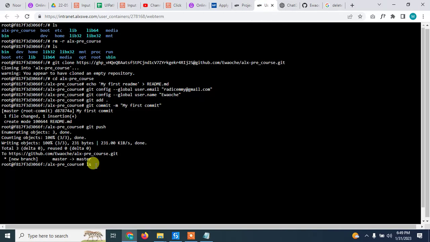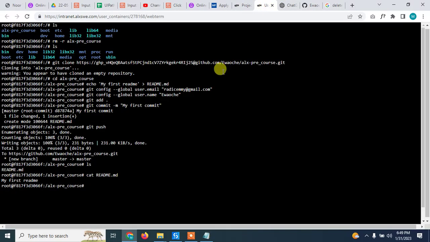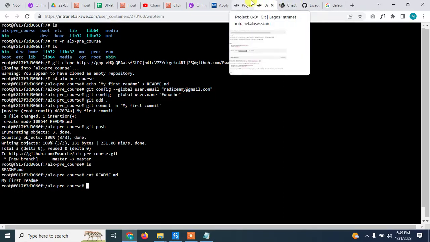Let's do ls and cat readme.md. Come on, this is it now. So what's going on? What's going on here?